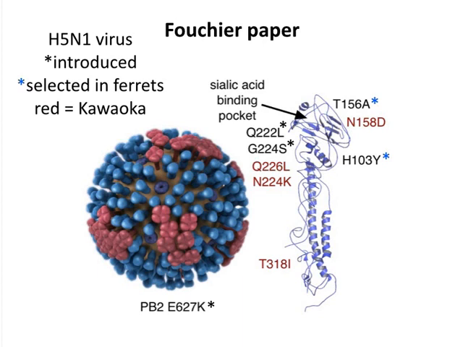Fouchier's paper was then published, and he introduced mutations here and here to allow human sialic acid receptor binding. He also introduced the RNA polymerase change to allow efficient replication. And then his passage in ferrets yielded the changes shown in red. Again, here, 2 near the red are like Kawaoka. He selected for a change at 156 and 103. And we don't know whether these had the same effects as Kawaoka's, in other words, destabilizing and stabilizing, but I suspect they do. So again, those are the changes that allow transmission by aerosol in ferrets.